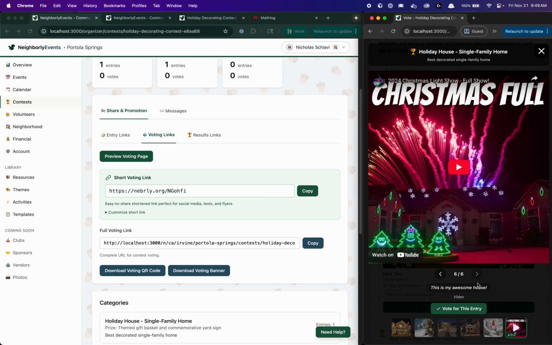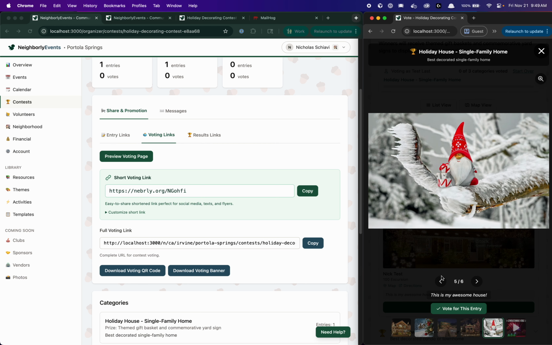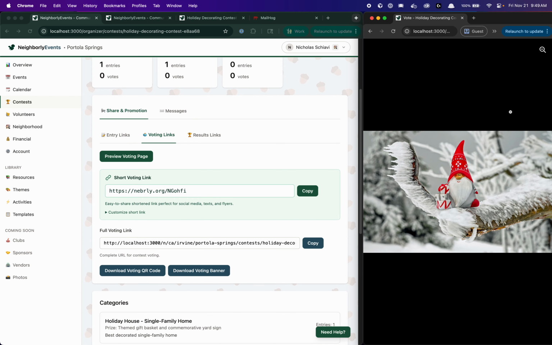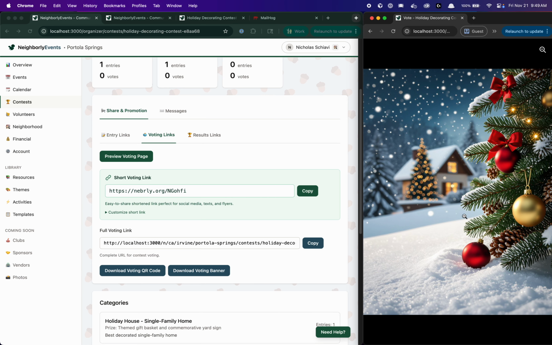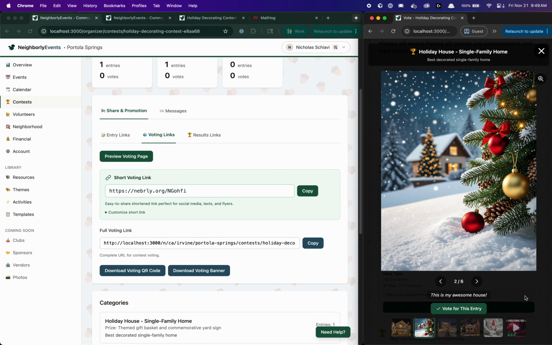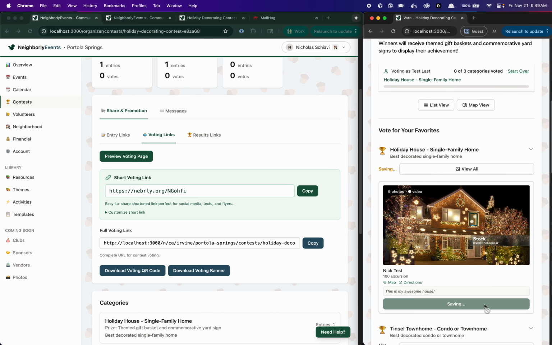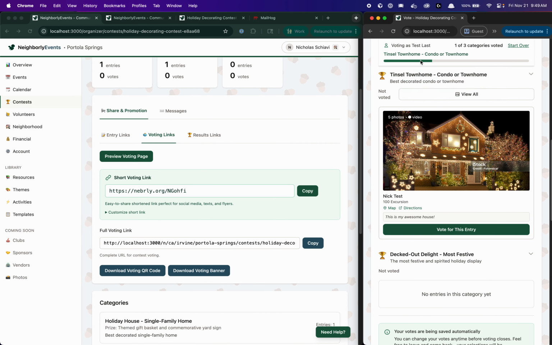If something's a little bit small, you can zoom in on the image and make it bigger. And this is what it's like to vote. It updates this up here and then scrolls to the next section and allows you to continue voting. Because I only did 2 of the 3 categories, it doesn't show that you completed your votes.